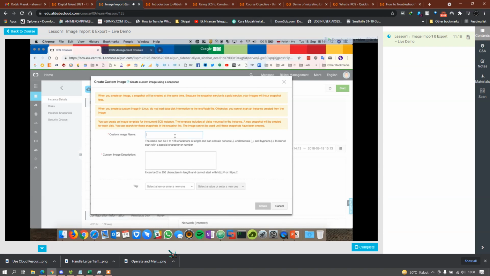As I mentioned a few minutes ago, the image creation is based on a snapshot. We have to create a snapshot first. Let's give it the custom image name.